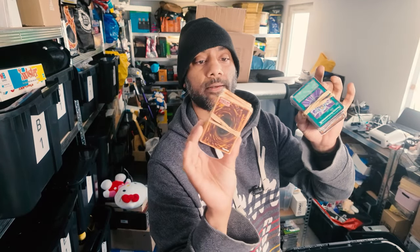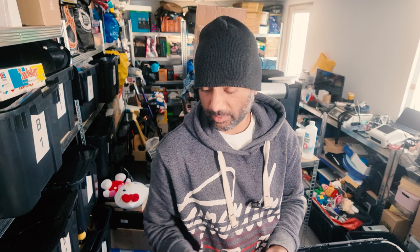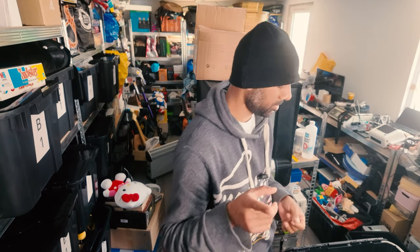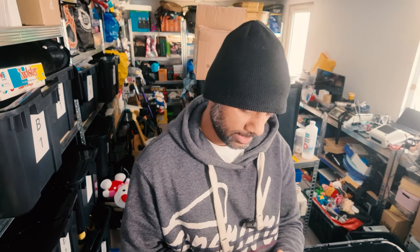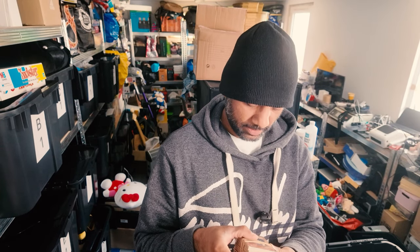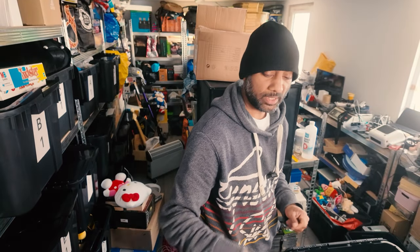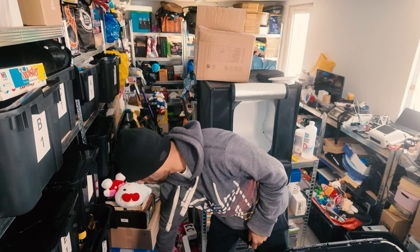these? Then we got three of these. They are, what are they? Yu-Gi-Oh cards. Not in the greatest condition, but I'll go through them because I did have last time a blue-eyed dragon that I got good money out of, even though it had marks on the side. It was from an earlier edition and these are the same. These are from 1996, most of them, so quite old cards. But I've got to go through them and maybe scan them and check what they're worth.